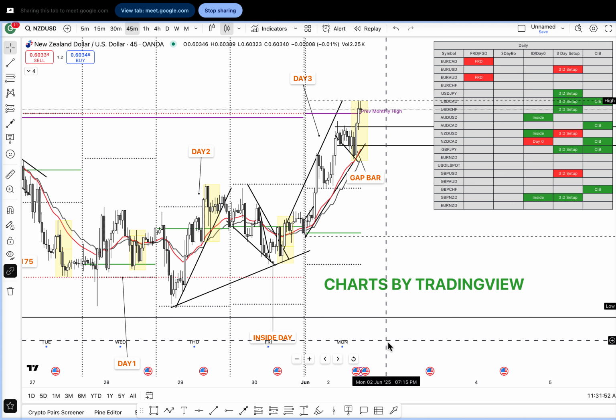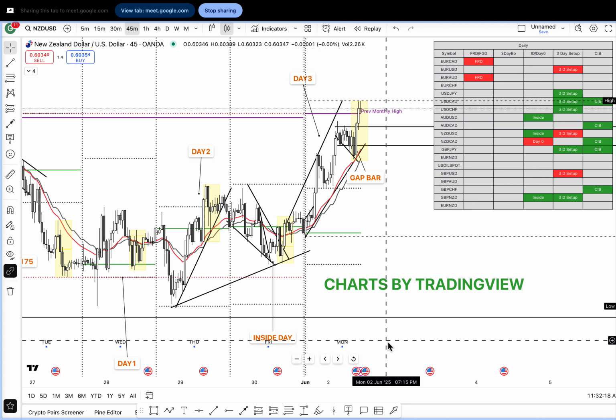I built the screener for 3-day setups. Like I said, the inside day is very easy for everybody to identify. But for newbies, this screener is for newbies, not for OGs. OGs know how to track these markets themselves. Now, if you're a newbie, I built this screener for 3-day setups and 3 days of breakouts, because these are the setups that will make you money.